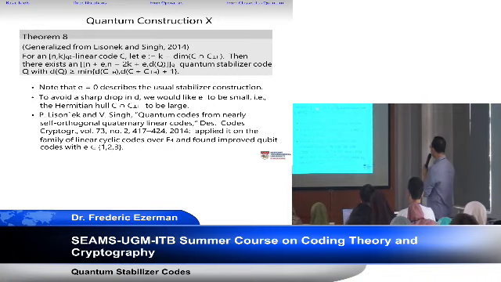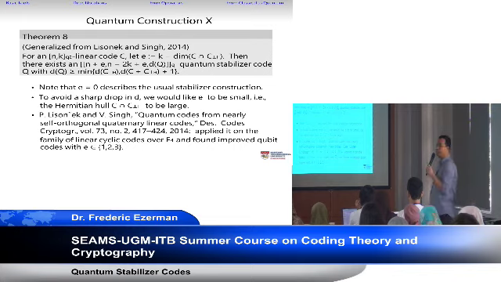If E is small, let's say 1 or 2, you extend the length, and you gain something in the dimension. And if there is no drop in the distance, then you may end up with a good quantum code. So again, if E is 0, this is the case of the stabilizer code. If E is 1, then maybe the drop in the minimum distance is not so bad. You can still work.